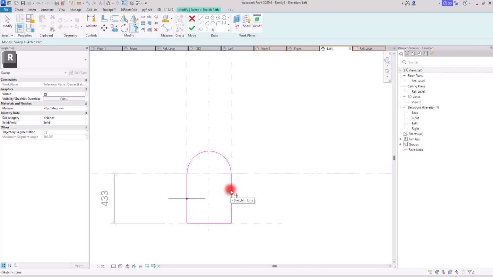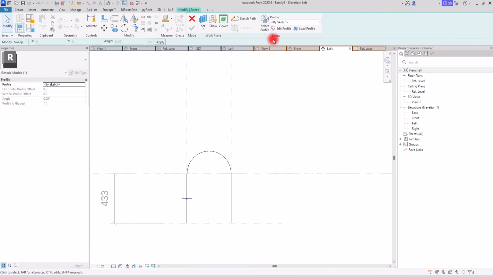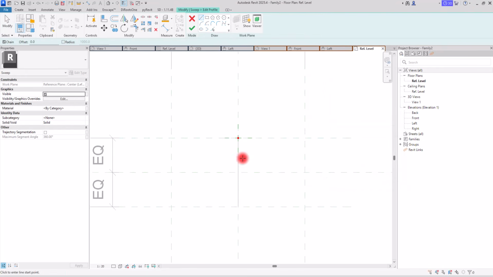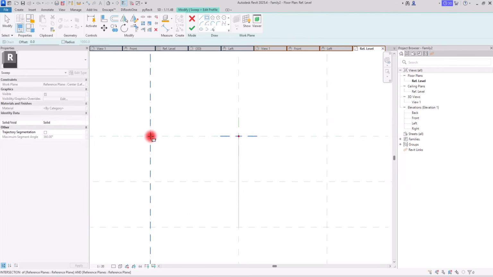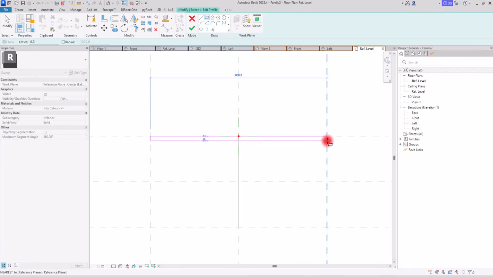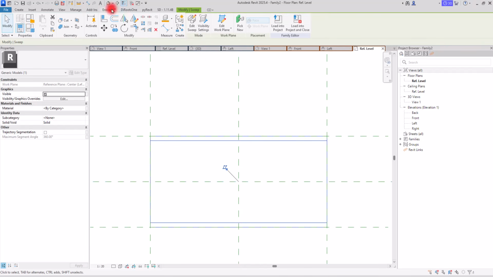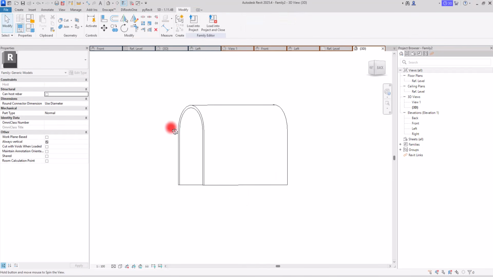I'm going to hit finish, and we can go to the edit profile section. Let's go to this ref level, and in here I'm going to create a very simple rectangle like this in here, and we are going to hit finish and finish again. If we go to this 3D view, we can see something like this.